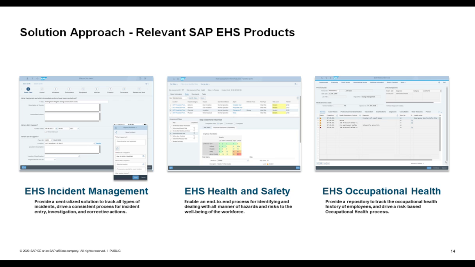And then finally, occupational health. This is a module that is kind of a subset of the health and safety module, where it will track all the at-risk employees that are identified through these other means, whether it's illnesses that are reported or the risks, and then drive testing protocols, track infections and diagnosis, and then the appropriate actions and kind of case management around that. And OH also enjoys additional levels of authorization and security controls that are in place for the data that's tracked there.